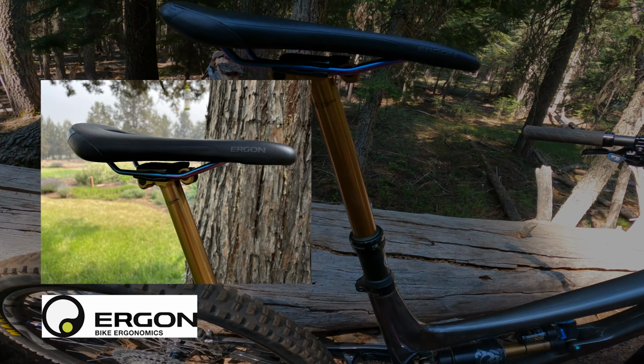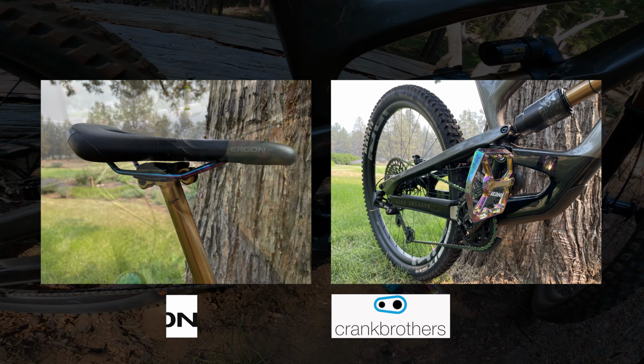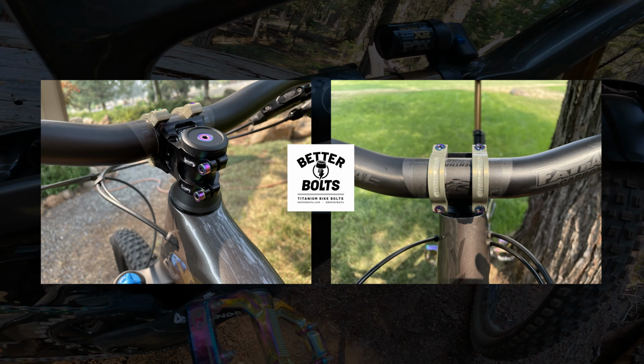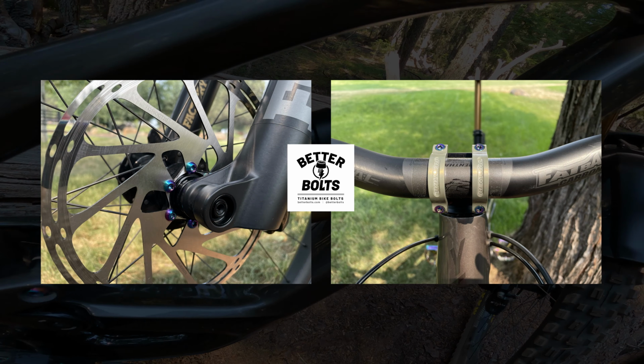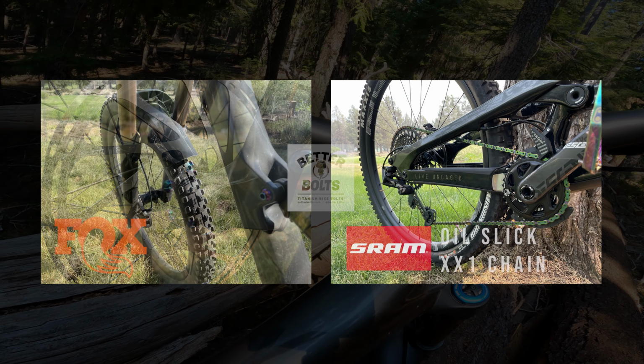and I've also added on an Ergon SM Enduro Comp saddle, Crank Bros Stamp 7 pedals, oil slick titanium bolts from Better Bolts. Gotta check those things out. And of course, no Fox fork is complete without the bolt-on mudguard.